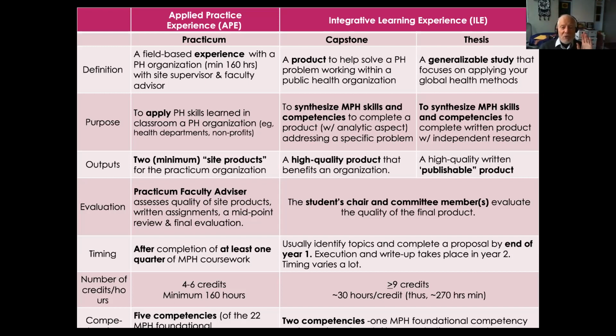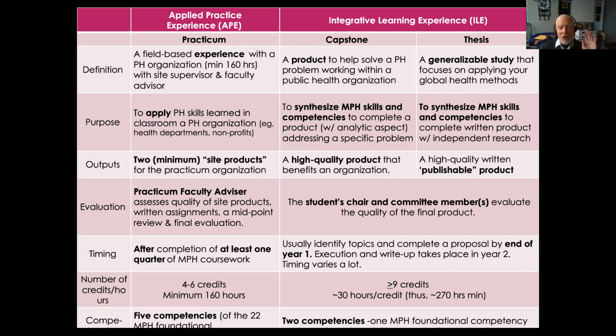For the capstone and thesis, generally speaking, we expect you to think about this throughout the year, and by the end of spring quarter, most students will have a proposal for a capstone or a thesis. But the timing varies a lot in the capstones and the thesis, as does the practicum. The number of credits for the practicum is 4 to 6, which is comparable to the 160 hours we talked about.